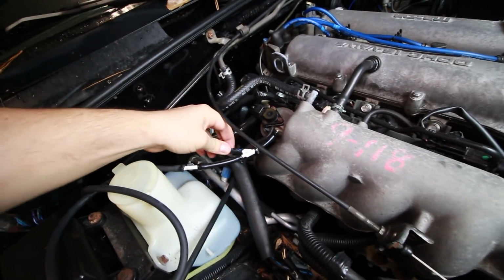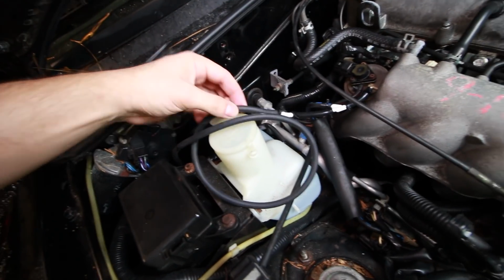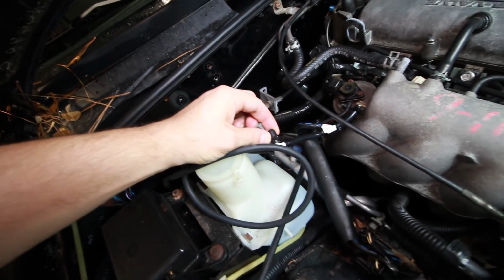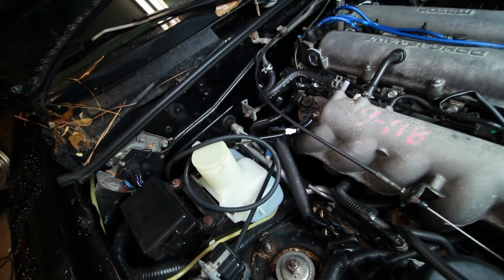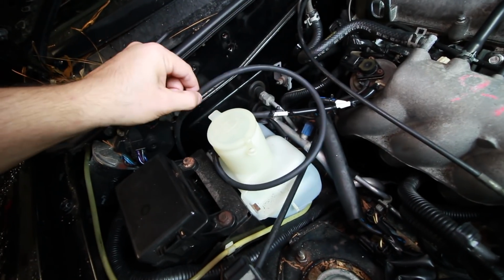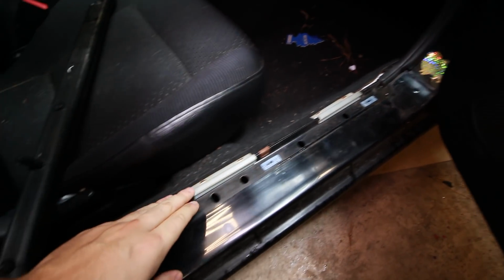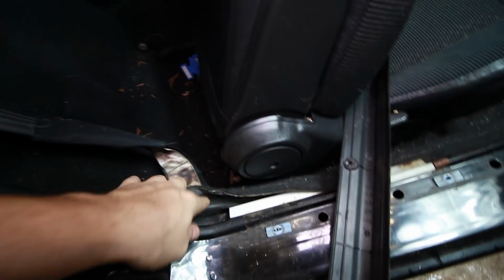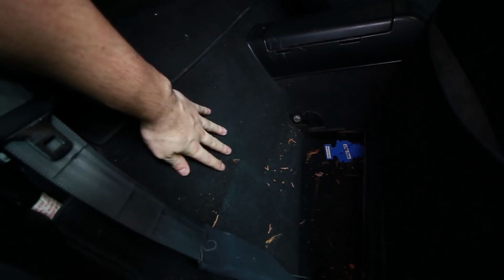Okay, so we have our evap, then we have a split, and we have our line that's going to go to the ECU, and then I'm keeping this port open so in the future I could hook up a boost gauge. So then you're just going to push this back line through the firewall and back behind the passenger seat. So once you get that back line through the firewall, you could run it underneath this trim right here, as you can see. And then we're going to lift off this carpet right here and expose the ECU.